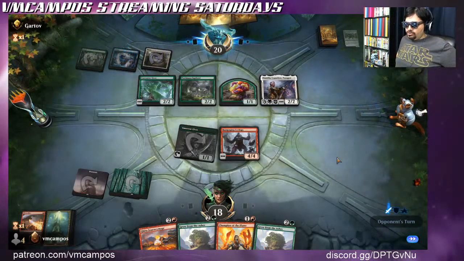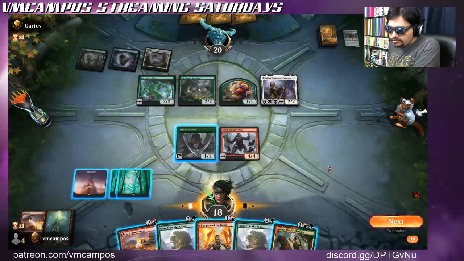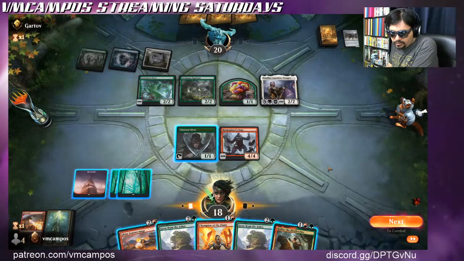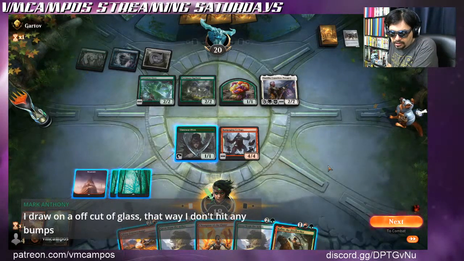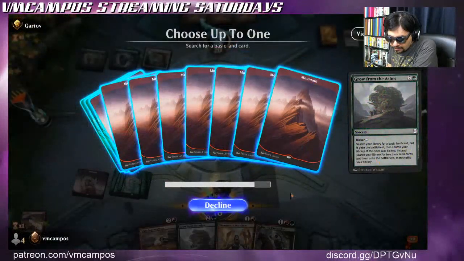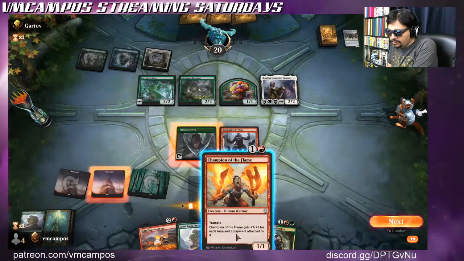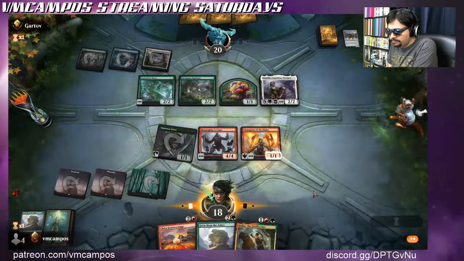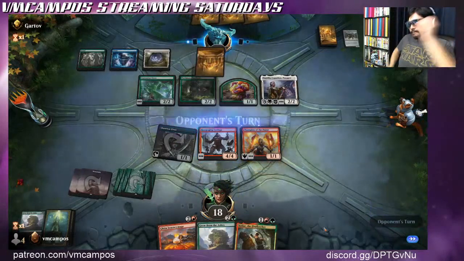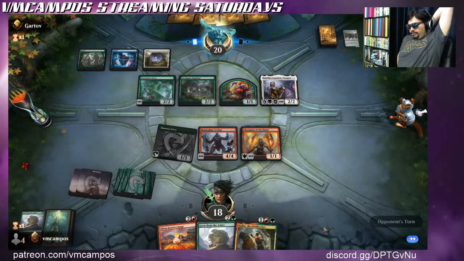Oops, Danitha is a good one. Draw on and off of cut glass, that way you don't hit any bumps. Okay, let's go get a land. We're missing a land. I guess we'll get another red just to be safe, and bring another blocker. So if they don't equip Danitha or something, we'll be okay, but she's amazing.